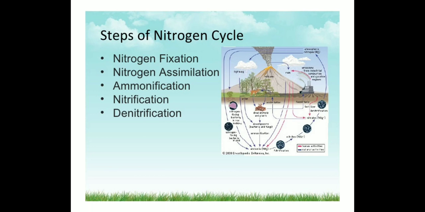The nitrogen is then synthesized into plant proteins and other compounds, which are taken by animals and other living beings — that is ammonification. After that, when plants and animals die, bacteria and fungi present in the soil convert the nitrogenous waste into nitrogenous compounds to be used by plants again — that is nitrification. Some other bacteria convert these nitrogen compounds into nitrogen gas and release it back into the atmosphere — that is denitrification.